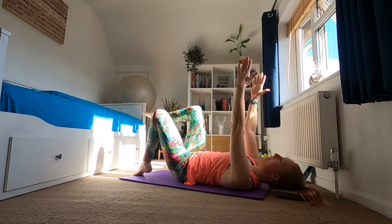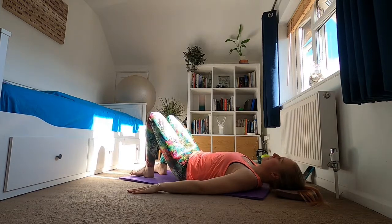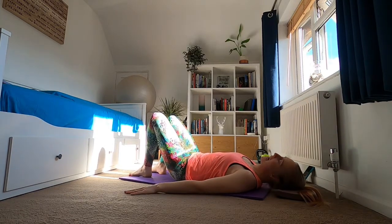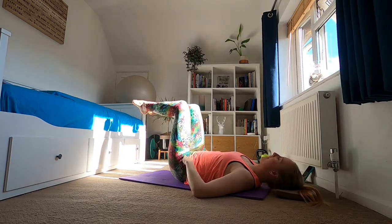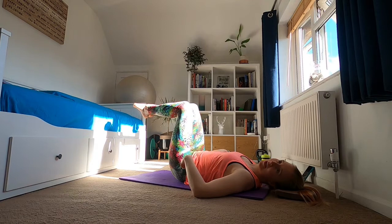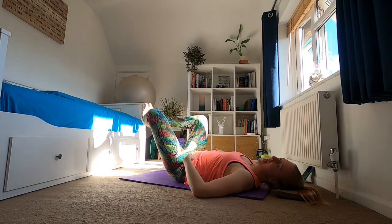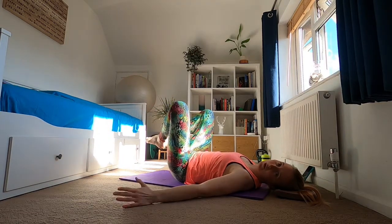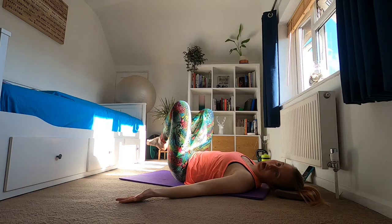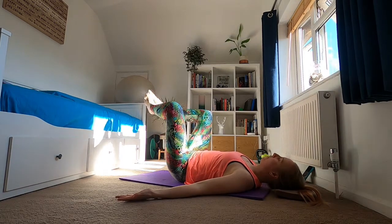And then bring one leg down and two legs down and bring your arms down by your sides. Arms staying on the floor this time, but your legs are coming back up. You're going to bring your knees and feet together and then you're going to bring your knees out to the side and keep your feet together. Arms are on the floor, but make sure you're not death gripping the floor. So if you need to, just turn your palms up so that you're not pushing down into the floor.